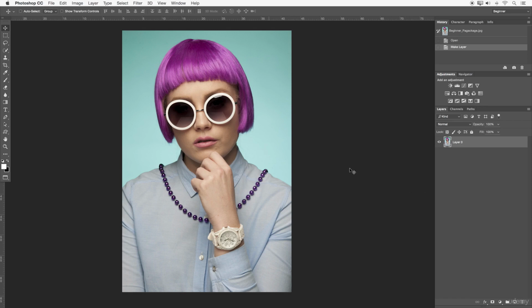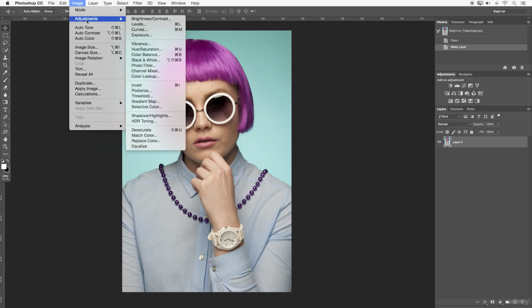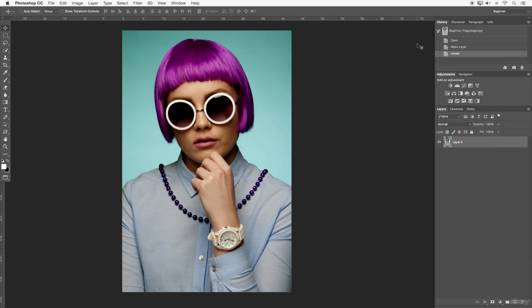So basically, say for instance, I have my first layer now and I want to give it a bit more contrast. Then I might go to Image, I will go to Adjustments and Levels. A new window will pop up and my black tones, I might increase them by 50%. Hit OK, and right away we have the technique.